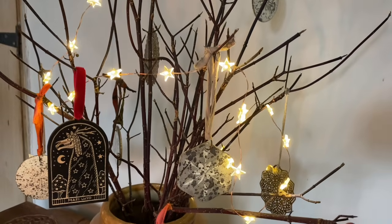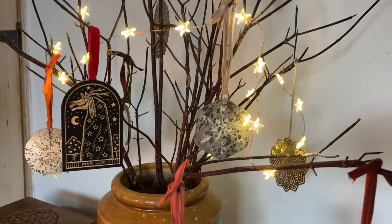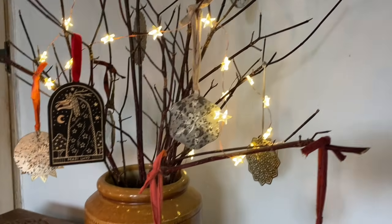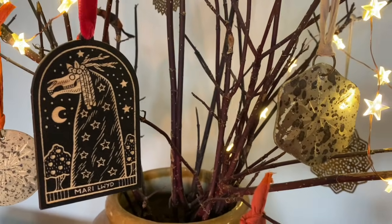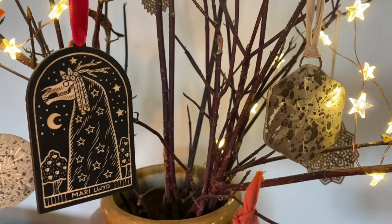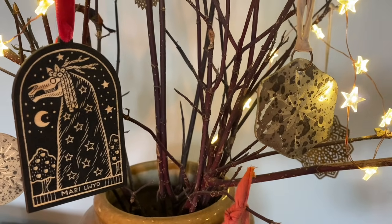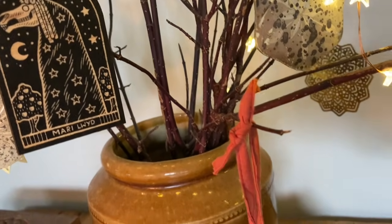I'm going to take down the little winter tree today, so I thought you might like to see it first for the last time. It's got its 12th night attire on it, with the Amaryllis, which is very much like our Norfolk Hooden Horse, a similar kind of spirit horse with a horse skull for a head.